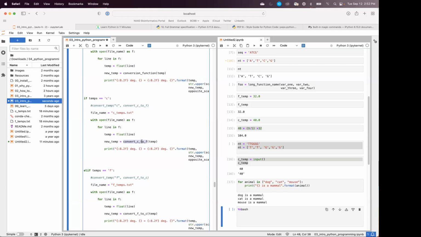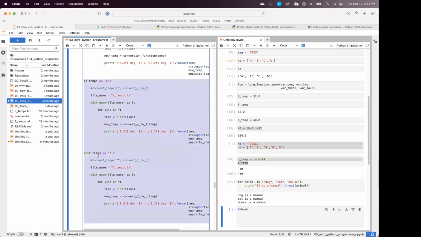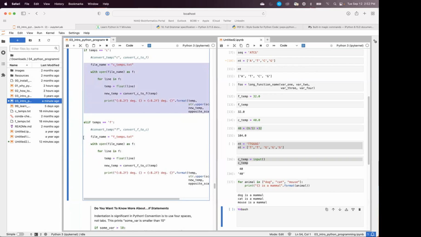And so I can leave my code like this, but what you'll notice is all of this is duplicated, here and here, with two little changes. One is the file, and so all I have to do between these two is change this first letter, okay? And then the other thing that changes is which function I am referring to.